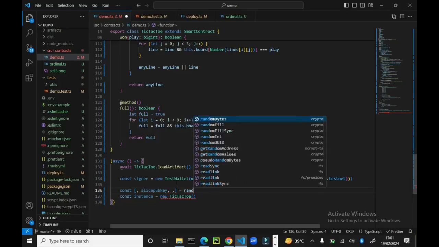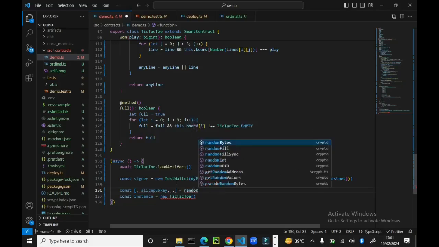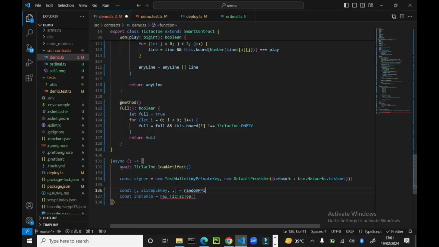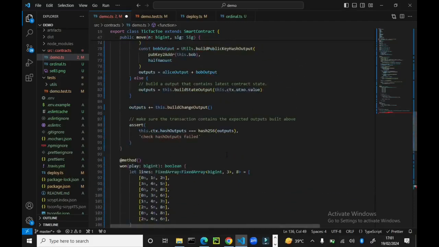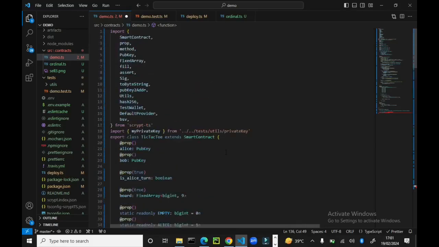I will import them, random private key. I think I should import them manually, so let me import them from the helper, the transaction helper.